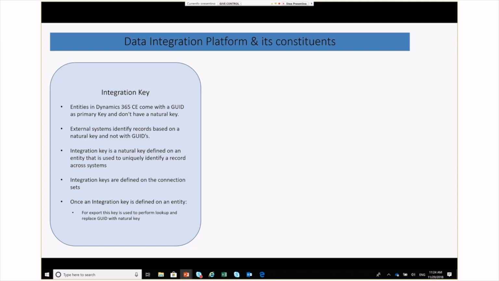The reason why we are calling out this concept is, I wanted to draw your attention to the first point. It comes with the ZUID as a primary key, but that doesn't have a natural key. But let's say you have the ZUID with some X, Y, Z, and L. Can finance and operations identify the worker record? Definitely not. So you need to define a key which helps the destination system or the target system identify that record, and we are calling it a natural key.